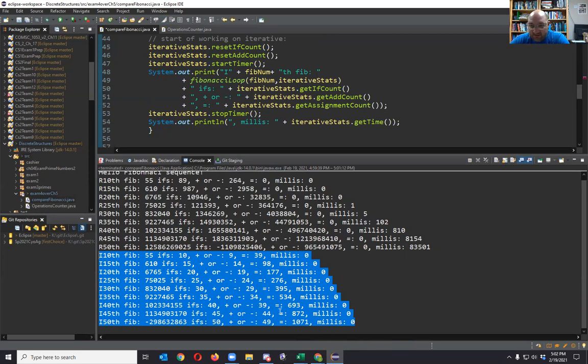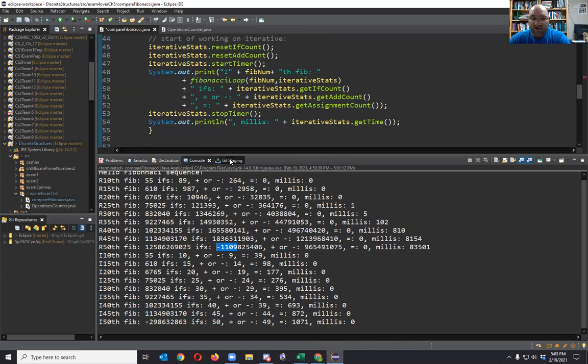So it's using assignments instead of if statements. It's doing a lot more if statements. And again, that shouldn't be a negative number. We had rollover happen there. Well, friends, that's my interpretation.